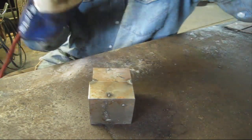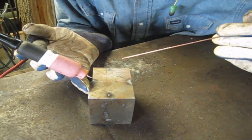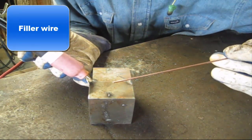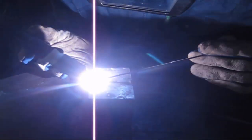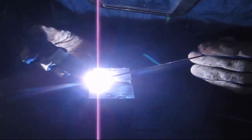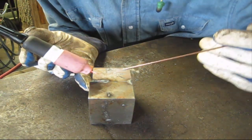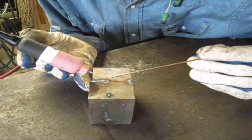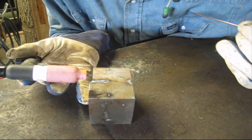So the easiest way to start scratch start is to get right close up to your metal and then pull your electrode here through the tungsten. So let me give you a demonstration. Just like that. Now I'm running about 100 amps, which is a little cold on this thick of material. But as you can see, my tungsten did not break its point off because I drug it through there.